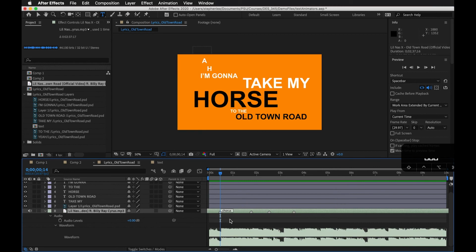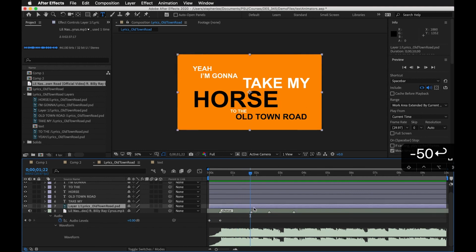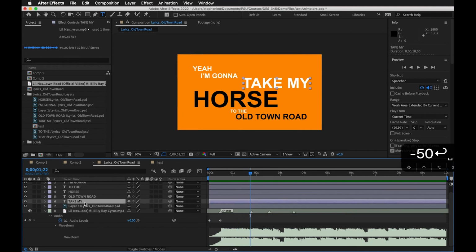Let's say we wanted to fade in the audio. What we can do is set a keyframe for the audio levels, and we want it to go up to the normal level, but maybe we start off at a negative value, -50, and you can see that decreased the volume, the decibels, and now it's fading in when it plays the audio.